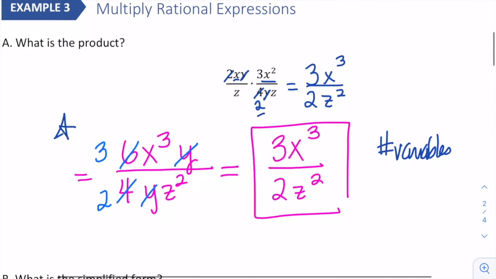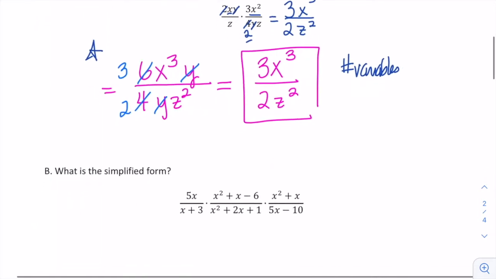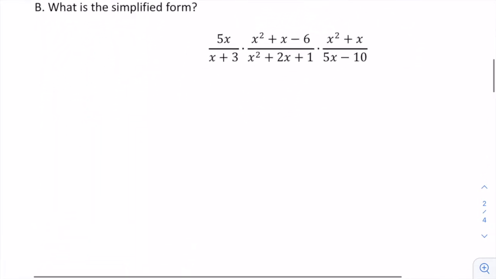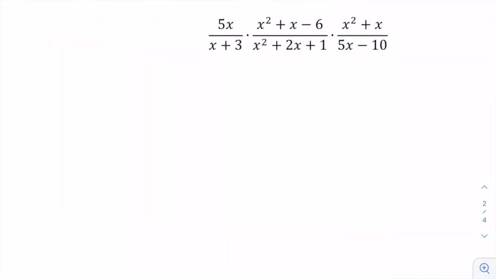All right, so now we're going to go back to polynomials, and here you can see we have something more complex. So the first step we always want to try to do is factor each as much as possible. We don't want to multiply everything in the denominator and everything in the numerator. So what we're going to do is rewrite this 5x over x plus 3. That's factored enough. We can't factor that anymore, right?